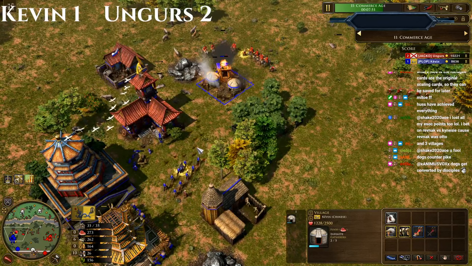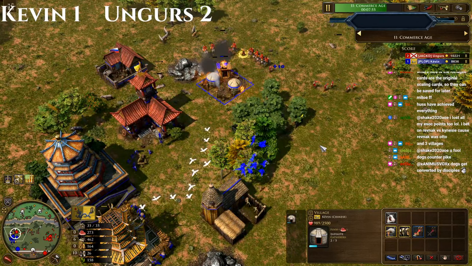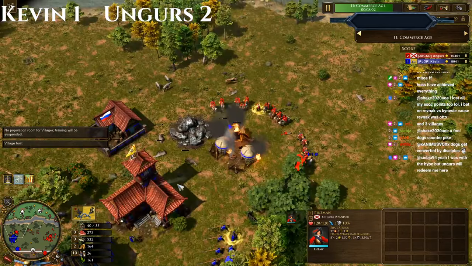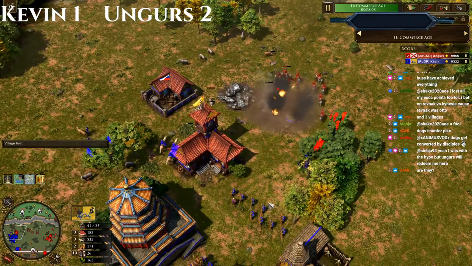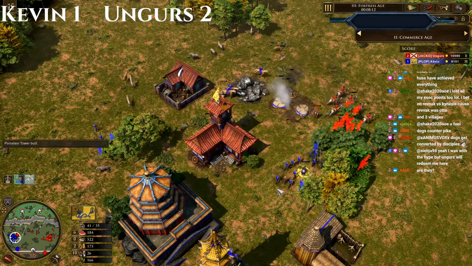Yeah, this is Ungurs almost playing like how Brits would play against China, who's going for a musk husk composition, and then obviously he's going to be sending in pikemen. I imagine we'll probably see some rods coming in next as well. So he's going to have a timing here. He's taking down a village, which is really good, really good. And it's all going to be about how Kevin can respond to this in age 3.